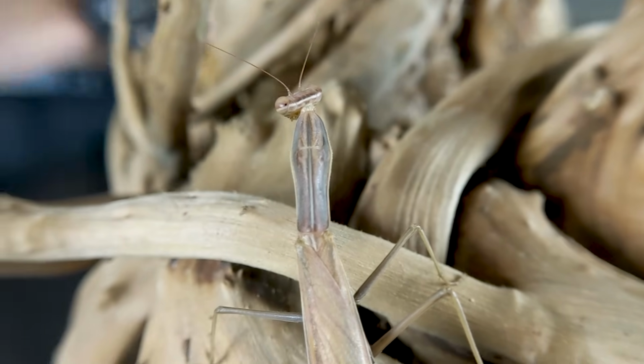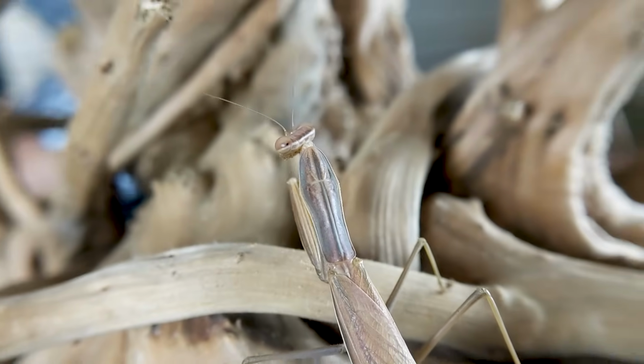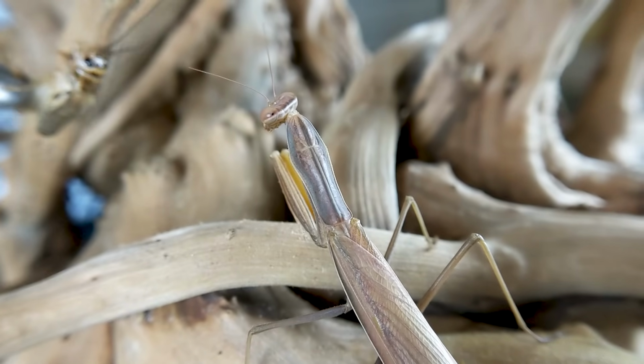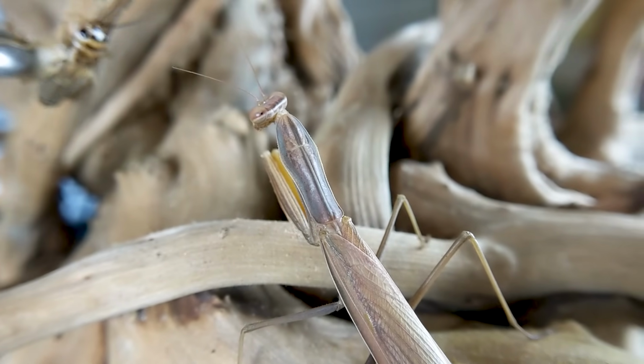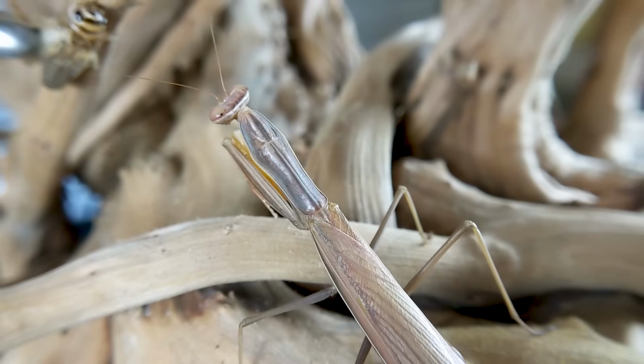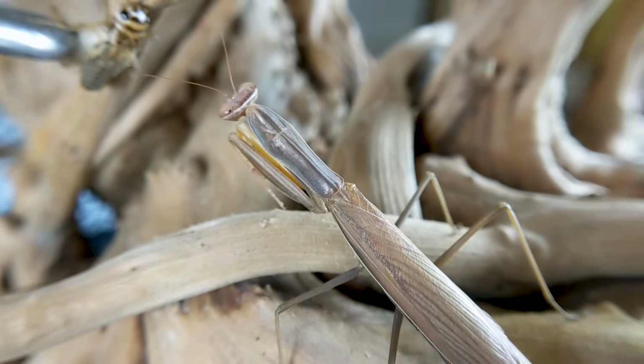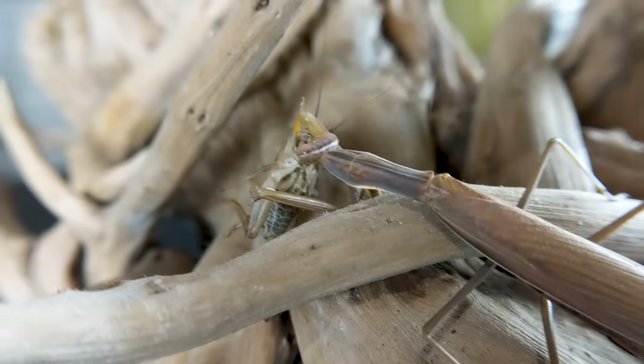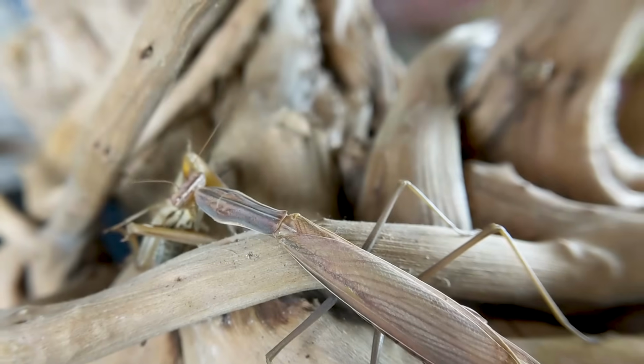Now, there are about 3 ways that this game could end. One of them is that you could walk up to her and she could eat you. That's the worst. Another way that this could go is you could walk up to her and mate with her and then get eaten. And the third way is that you could mate with her and get the heck out of there. And that is what the male is always going to try to do. But the female is playing a very different game, because it's good for her if she gets to mate and if she gets a meal.